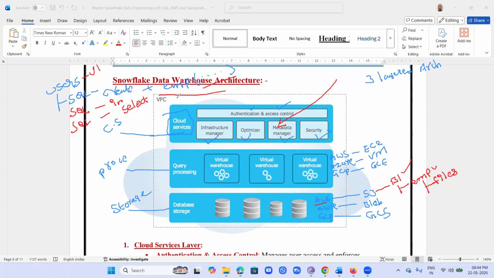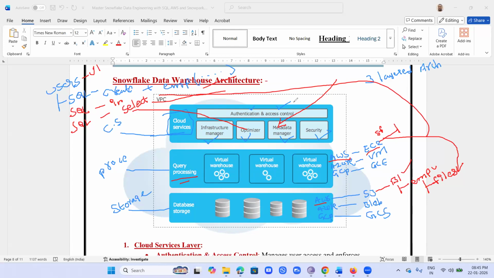All these queries are submitted to the query processing framework. If it is AWS, there is an EC2 machine. This EC2 machine contains Snowflake software. Then it reads these files, processes based on your requirement, and returns results back to the user. So processing is done by EC2 machines. Before your select query is submitted, the optimizer optimizes your query and hands it over to this EC2 machine. Then the EC2 machine processes your data and returns the response back to the user or caller.